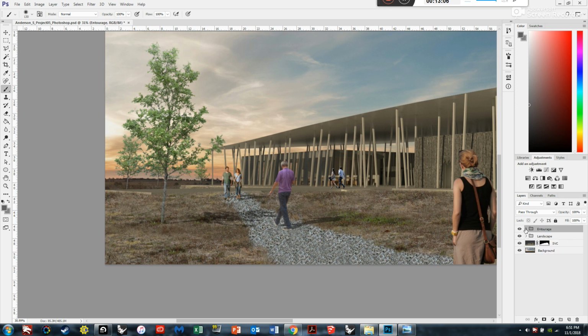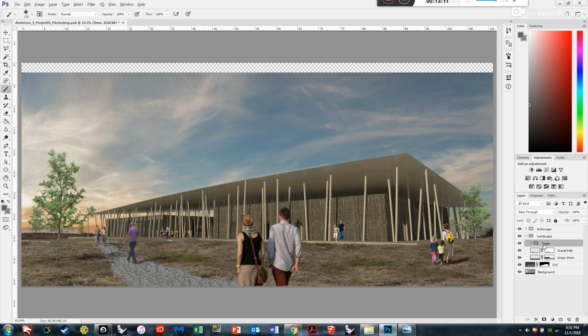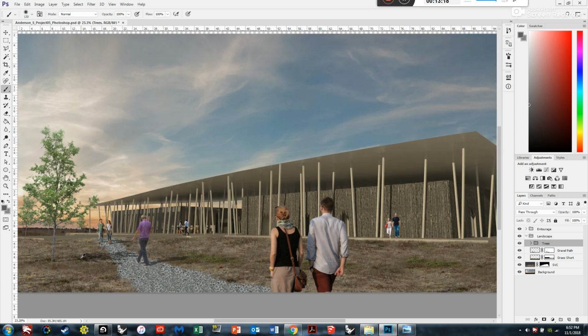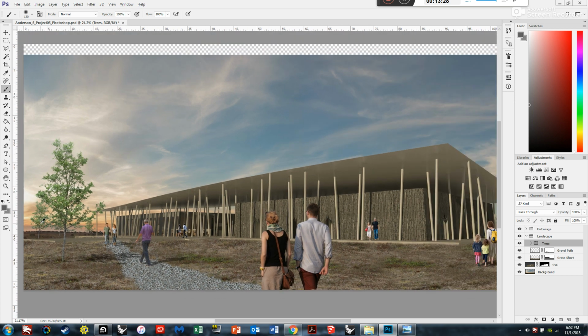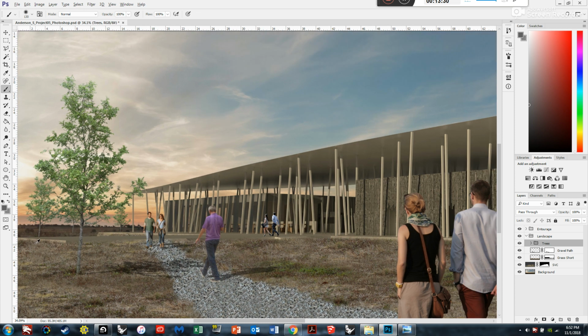I'm going to adjust now some of the landscaping. So these trees I've grouped together. I can use an adjustment layer on the group as well as the individual layer, to affect multiple layers at the same time. So if I want to make all these trees, which are really green, look sort of like fall colors, or just make the colors blend a little bit better, I can use the color balance. Yes, I can also use this hue and saturation adjustment layer.